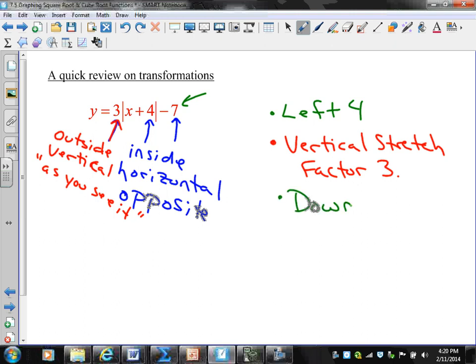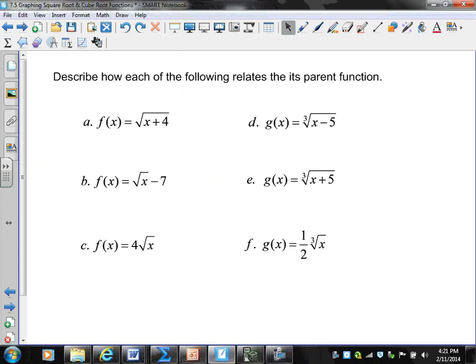So that's our quick review with transformations. We saw this with the absolute value function before, so I thought I would start there. But let's take a look at some other ones here. In fact, I'm going to have you try these first. I know there's a few of them here, but they're pretty quick. You should be able to look at these and pretty quickly determine what the transformation is. There's only one transformation going on in each of these. But the important directions here are how it relates to its parent function. You don't even need to identify what the parent function is. You just need to relate it to the parent function.